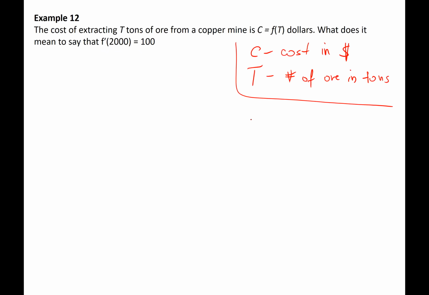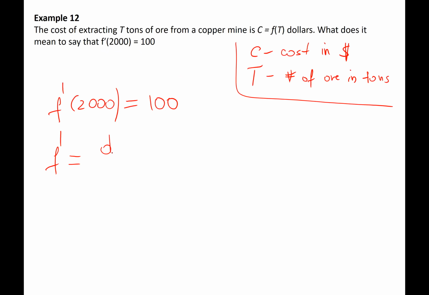Of course. Thank you very much. That's an excellent answer. That's what I was trying to say, that we can say it costs $100 to extract 2,000 tons. That means I can say derivative. Okay, it's simply like the units will be, because it's the derivative, let me write it for you.